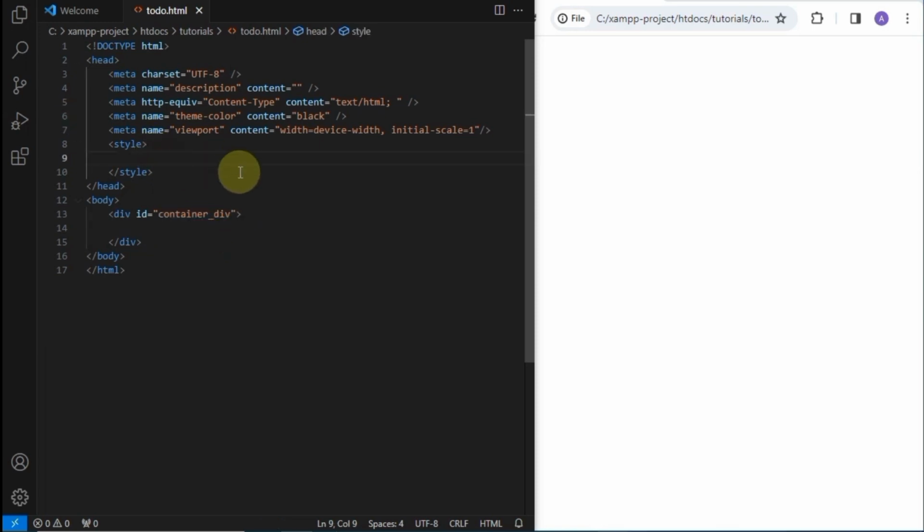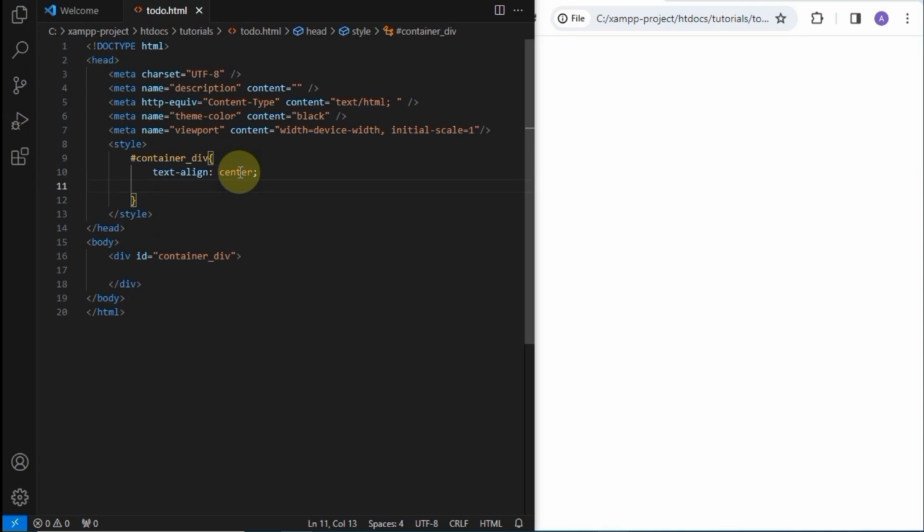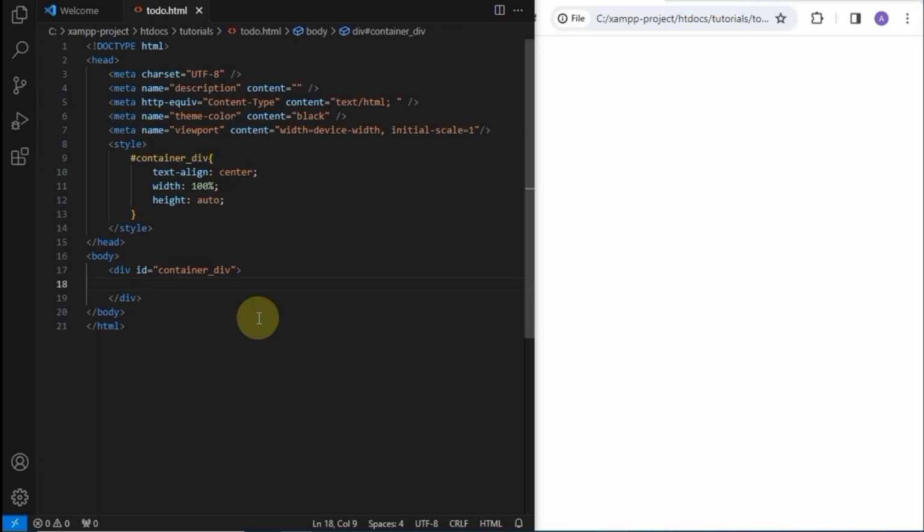Copy that ID, go to your style, then style the ID as text-align center with width 100%, height auto.